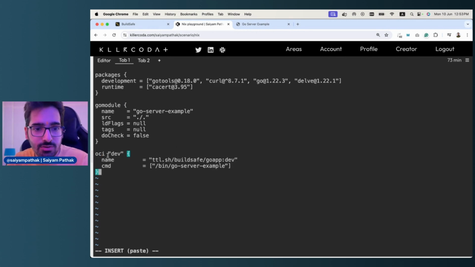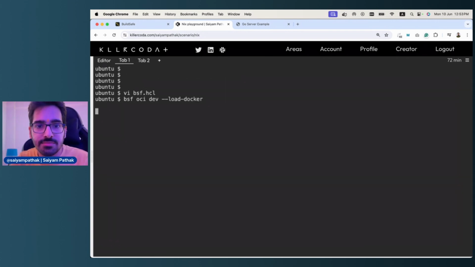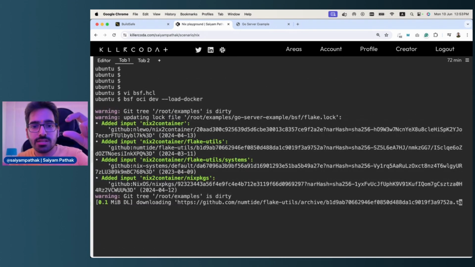Let's name it dev. And in the name, we give the repo name, for example, ttl.sh/anonymous. And in the CMD here, we define what all commands, the entry point that has to be given. So that can be defined over here. Save this. For building, it's bsf oci, the dev block that we gave the name, and --load docker.